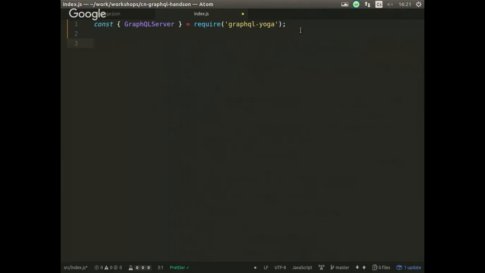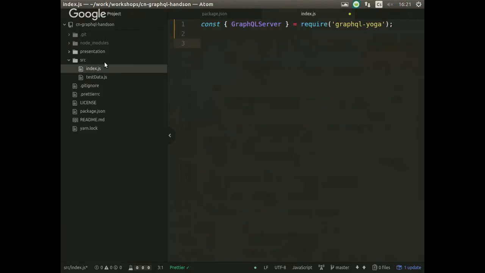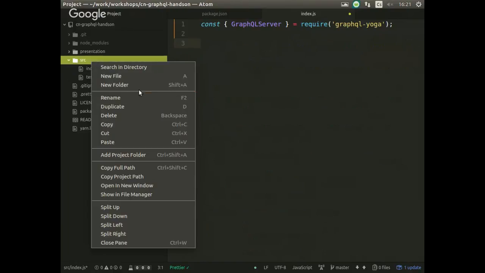For the GraphQL server, we need two main things. One is the type definitions, and the second is the resolvers. The type definitions describe the shape of our data, how it looks and how it is connected together. The resolvers give us the opportunity to say, I have this type and I want to give it this data. So the resolvers connect our type definitions with the data we want to provide. We need to first create the type definitions and then the resolvers. The type definitions will be created in a separate file.